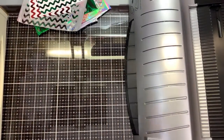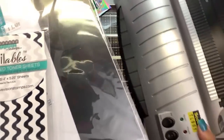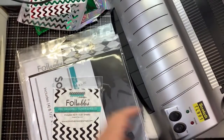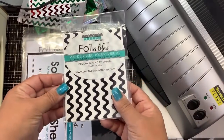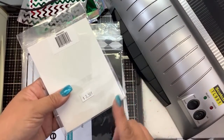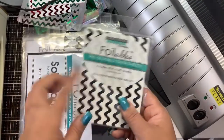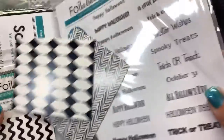Her foilable sheets, and again, I only showed you guys some of them, of the many that I have, and I don't even have all of them. I'm trying to move all of this stuff out of the way here. Oh yeah, good point. Remind me about that foil fix again. But you can buy these little card size ones. You get 6 of these. Mine are from Stamp Show, so I don't know if there's been a price increase or not, but I think they're around the same price. Full sheet of foilable solid toner sheets. And these are all things I bought at last year's Stamp Show.